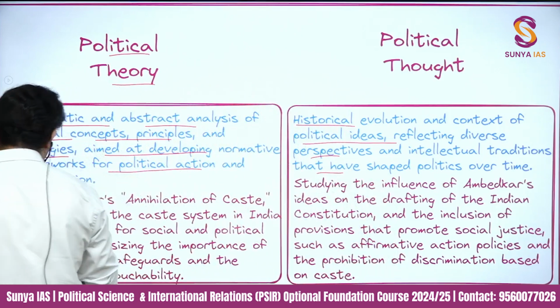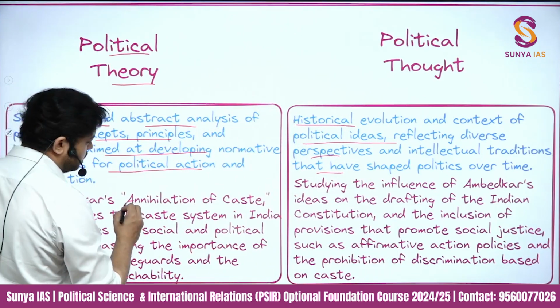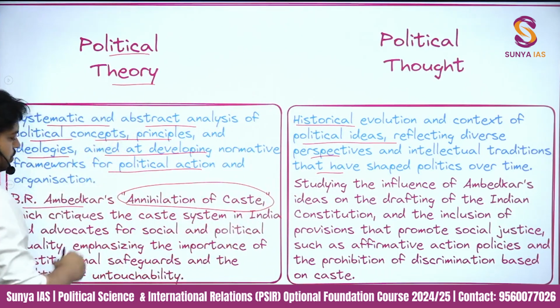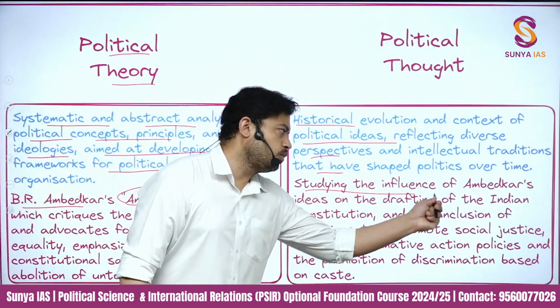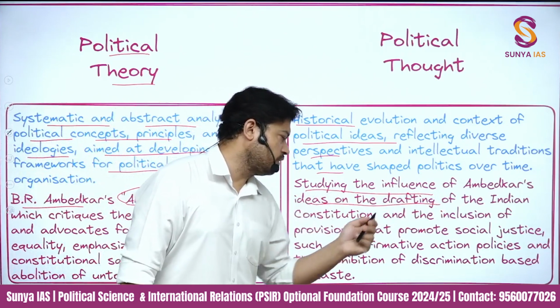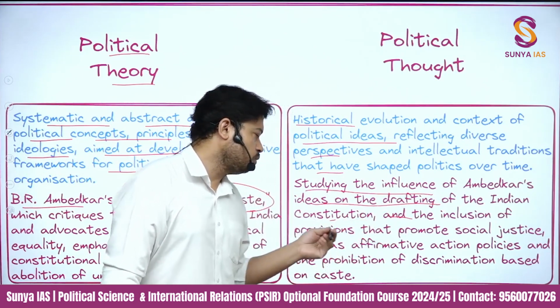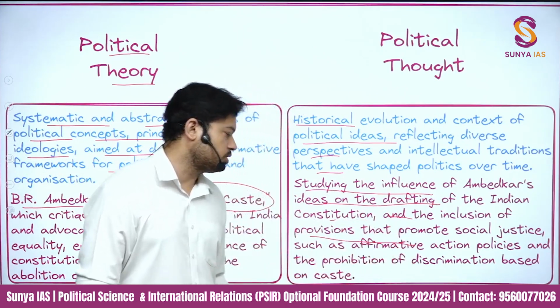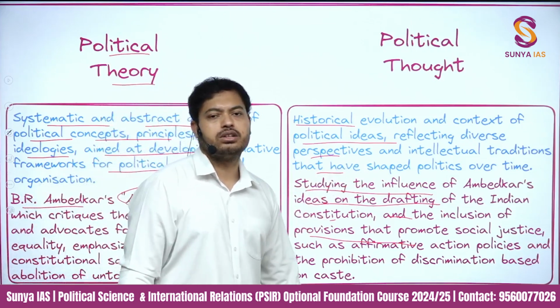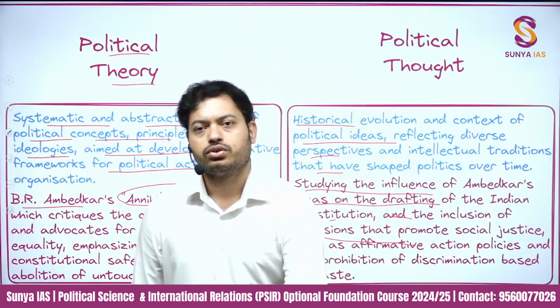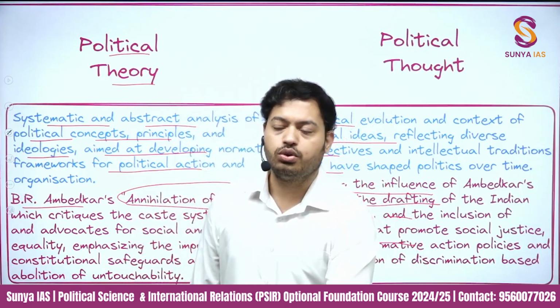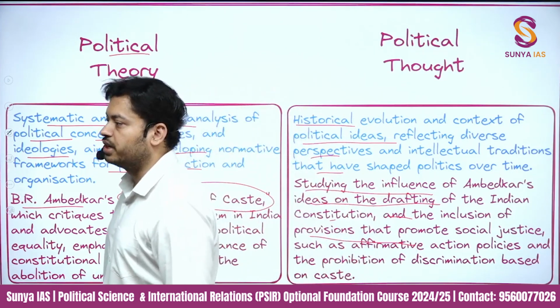So we see here that Dr. Ambedkar talked about a very specific theory that is called annihilation of caste. Okay, and over here we see that stating the influence of Ambedkar's ideas on the drafting of the Indian Constitution and the inclusion of provisions that promote social justice will be covered under political thought and not political theory. So this is also an idea of how you need to understand the difference between political thought and political theory.